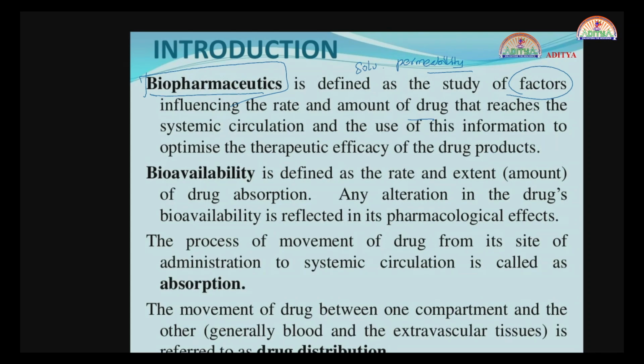Then what do you mean by bioavailability? Bioavailability is the rate and extent of drug that reaches the systemic circulation. For example, if you are taking 500 mg of drug, not all of it enters your systemic circulation. Some amount of the drug is always being wasted. Say, only 450 mg or 300 mg of the drug enters the systemic circulation. The remainder is wasted during digestion or during the process of absorption. So bioavailability is the actual figure of how much drug is entering the systemic circulation.